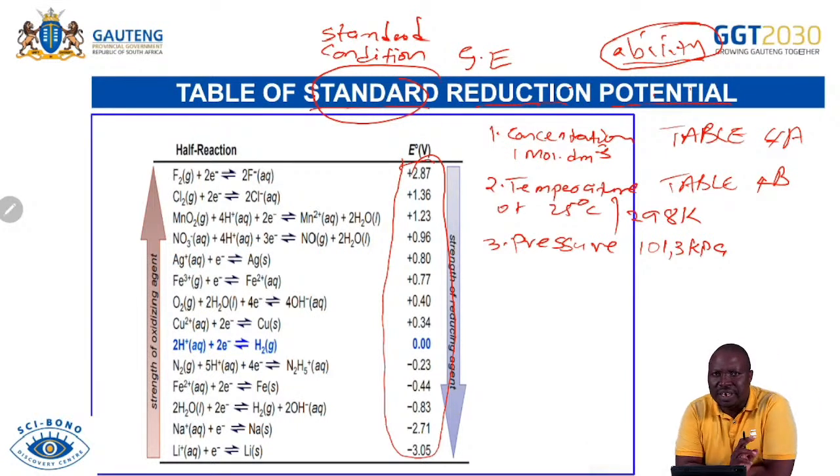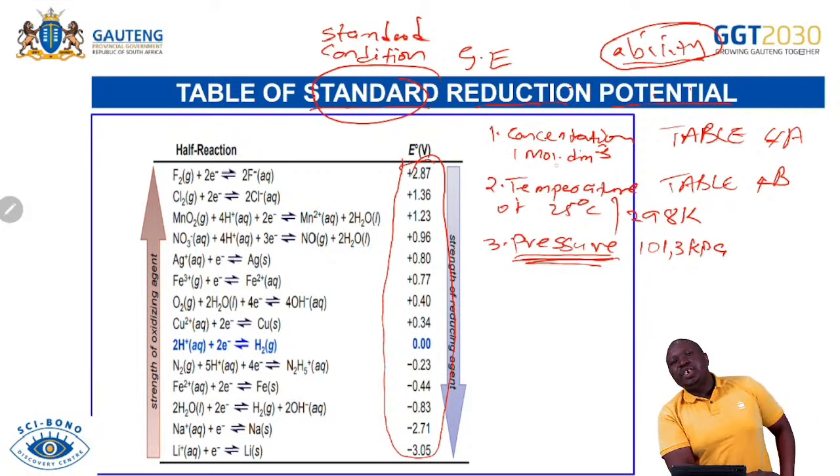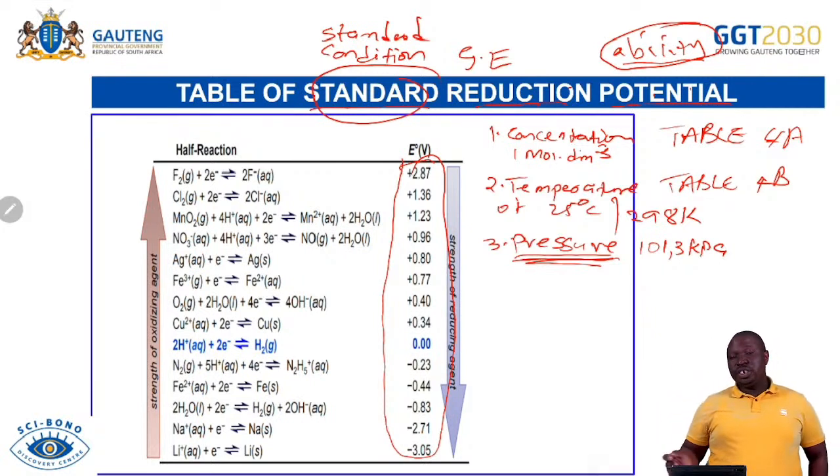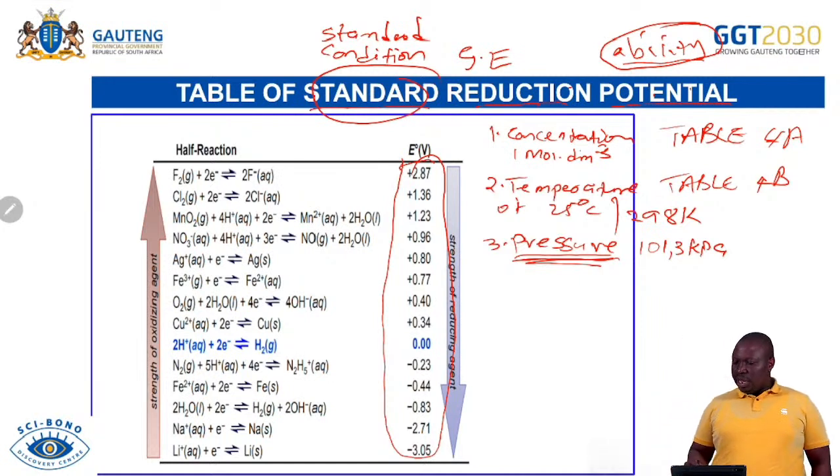What I want to emphasize is that if we ask you to name two standard conditions, you will refer to the concentration and the temperature. Remember, pressure applies where gases are involved. However, those other two will almost always be there. So if they say write two, you must write the first two, which are temperature and concentration. But if they say three, you will include pressure. If there is a gas, you can include pressure. So you have to understand that pressure affects gases. Hence, I'm saying if we say two.